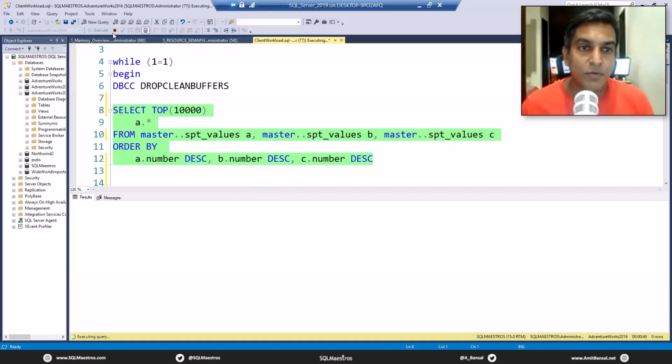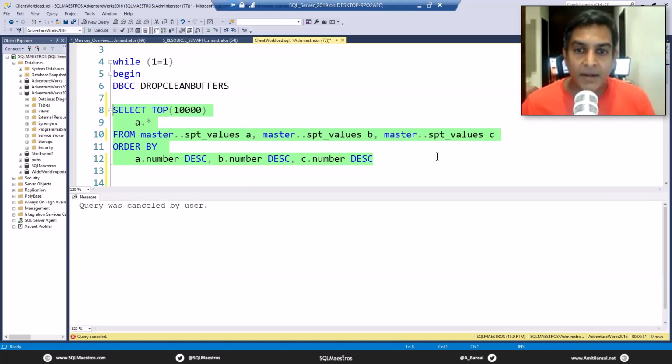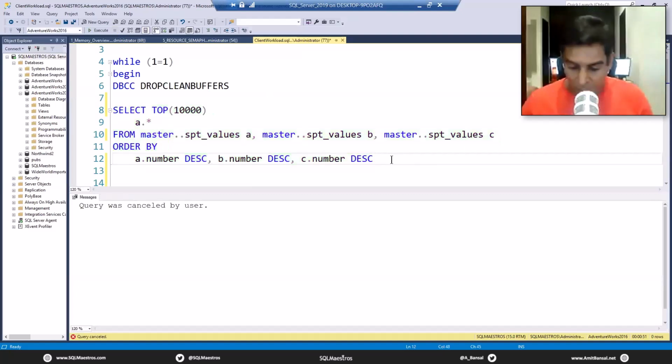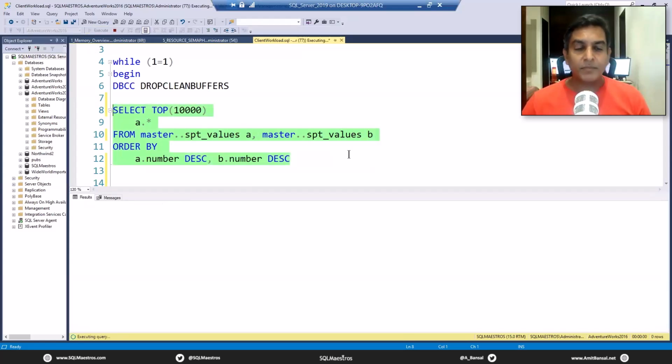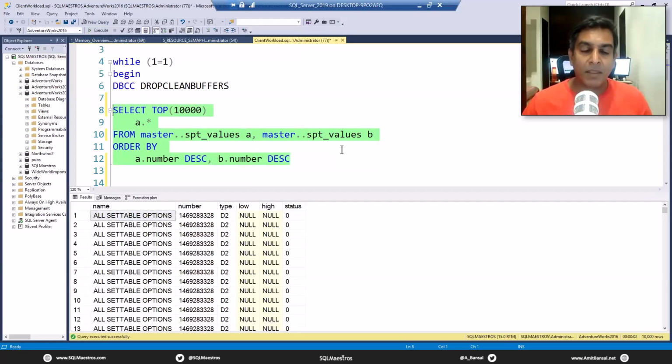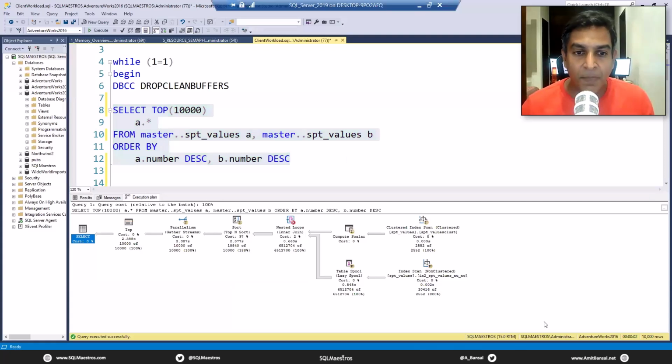So what I'm going to do is I'm going to stop this and not really wait and show you what exactly was happening behind the scenes. So let's just get rid of this and only run this one, just to understand where was this memory coming from, and why did this query need that much memory. So let's jump over to the execution plan, and all right, let's use the chat window now.